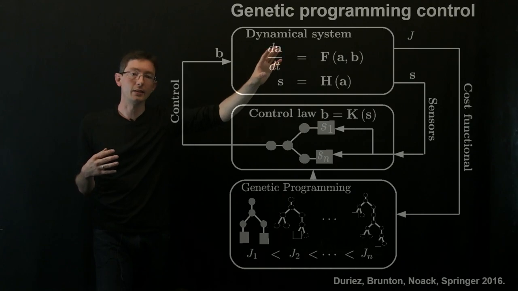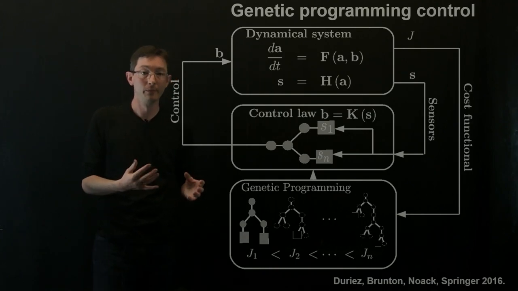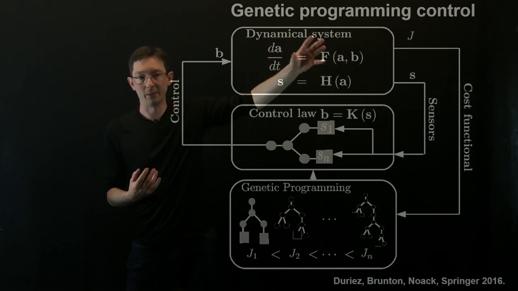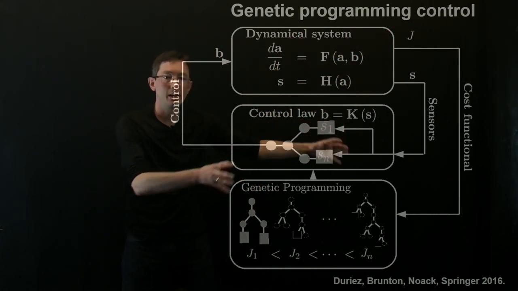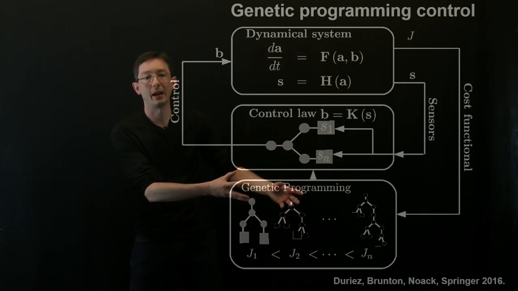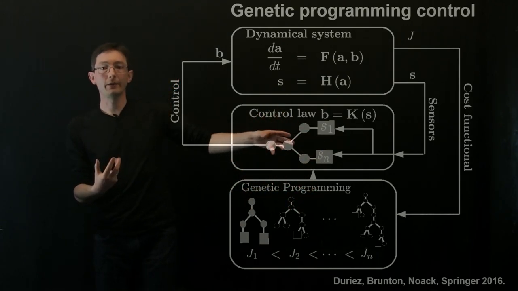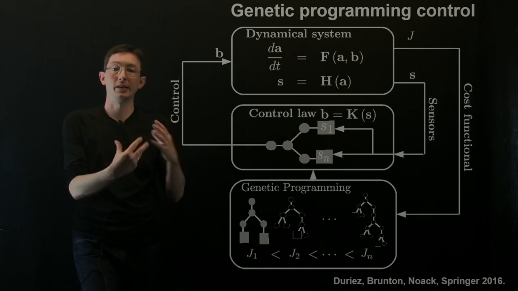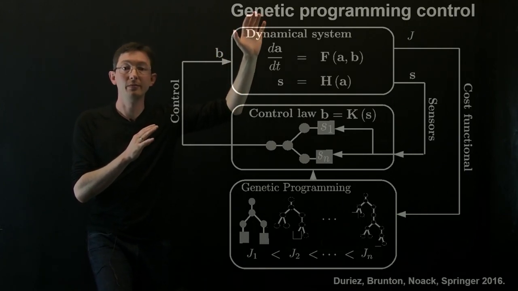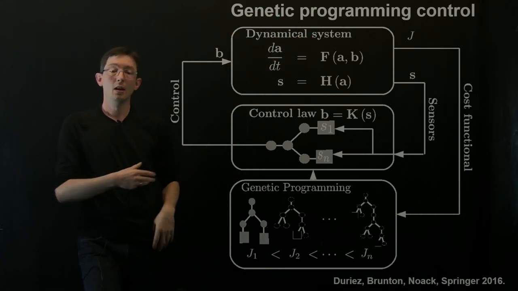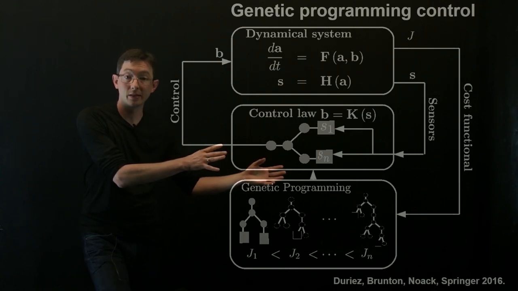In particular, one of the things that I think is really interesting and exciting is the use of evolutionary algorithms and genetic algorithms for control. So you have this as a generic diagram like before. I have my dynamical system, I have my control law, some cost function j. And what I'm doing is I'm running this meta learning algorithm, this genetic programming algorithm, where I try lots of different control laws, but then I learn an effective control law after this kind of targeted optimized trial and error procedure over time. And so I'm going to tell you a lot about genetic algorithms, genetic programming and how you use those for control. We're going to cook up a few simple examples in MATLAB for things like PID control. I'm going to tell you how this has been used for turbulence control.